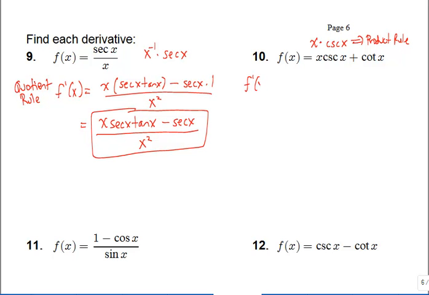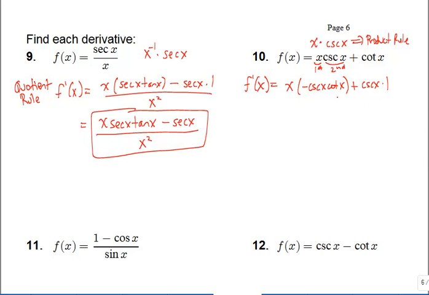So to find this derivative, if I use the x as my first function and the cosecant x as my second function, then the product rule would say the first function x times the derivative of the second function. And remember, the derivative of cosecant is cosecant cotangent, but there's also that negative out front. So there's first times derivative of the second plus the second, which is my cosecant, times the derivative of the first, and the derivative of x just goes to 1.